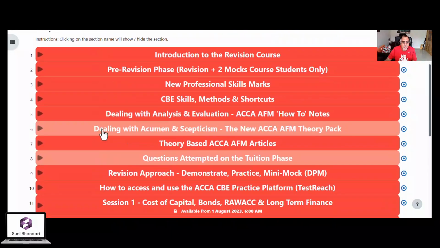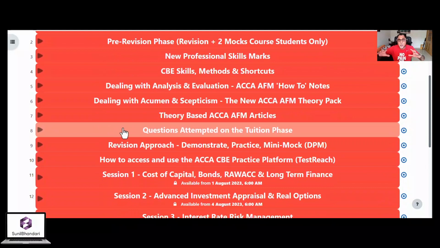Sections 1 to 8 of this phase is the pre-revision, from the point of enrolment to just before the revision commences. And I cover my revision across the whole of the month before the exam. So I'm using September as an example here, so the month before would be August.